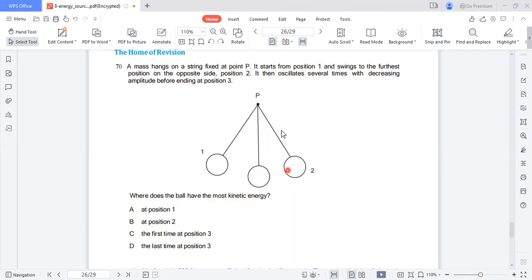We know that, if you just compare it, suppose this is a ground surface, and this is the point where the ball will have maximum height. So height means these are the points where it will have maximum potential energy, and this is the point where its height would be approximately zero, and at this point its kinetic energy would be maximum. So this position name is not mentioned. 1, 2, and maybe this one is 3, hopefully.